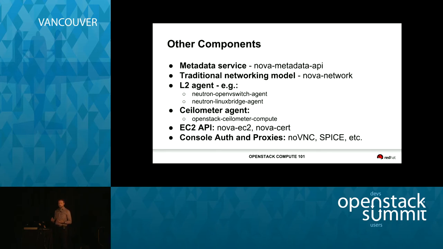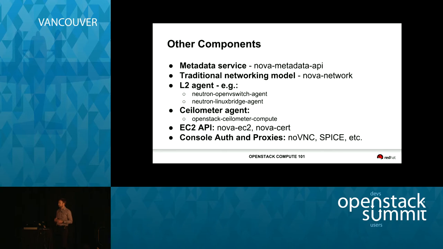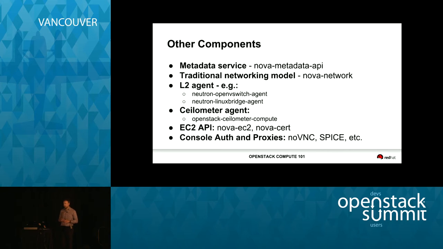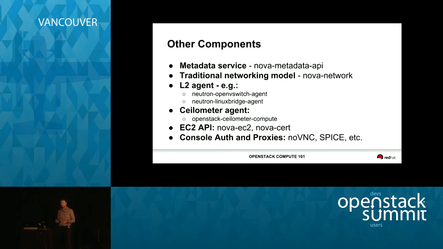There's a grab bag of other services within or related to the Nova project. We have the metadata service — people who heard the talk prior to this would have heard about cloud-init. The metadata service is at least partially responsible for exposing configuration information to the guest so you can configure your cloud instance on launch. We also still have the Nova network service — the traditional legacy networking model. If you're using Neutron, which is moving more toward a software-defined networking solution, there'll typically be a layer 2 agent on your compute node, such as the Open vSwitch agent or the Linux bridge agent.